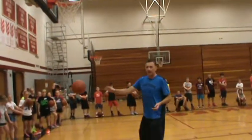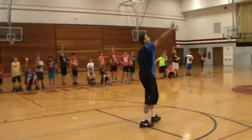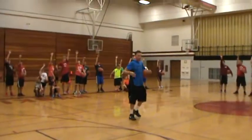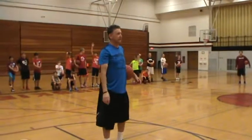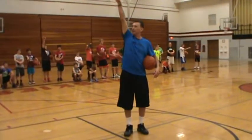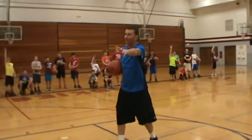You guys see the difference in that arc? Everyone put their elbow pit above their eye. That's a good judge for those of you that don't have that, okay? Some of you good shooters and the coaches, they got nice releases and stuff. But some of you are right here, so everyone do this. Now we just raise it up, above your eyebrows. How many of you are hitting the rope, be honest?